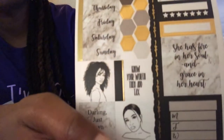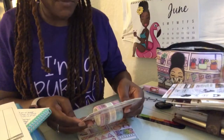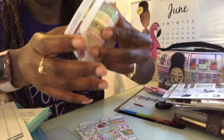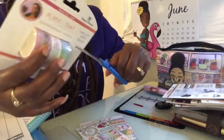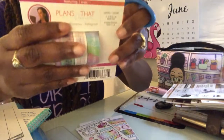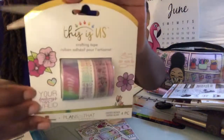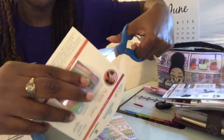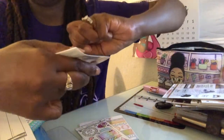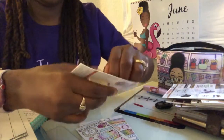I love that. Beautiful. The next one that I got was Plants That Blossom. I got some washi tape. I didn't open it yet. Maybe I should have opened it so you could see it. Let's see. Yeah, this is so cute. I don't even want to cut into it. Jeez, man. This is some beautiful packaging. Because I want to please my viewers, I will go ahead and open it. It's all about making you guys happy. It's hard to get in this thing.